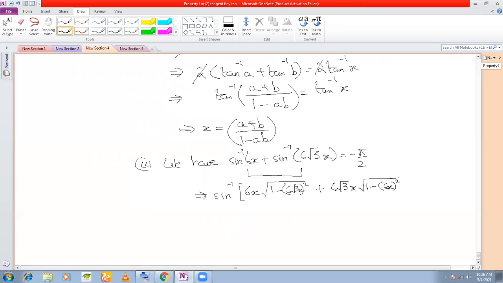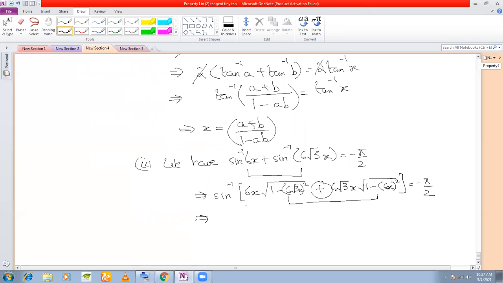You see these radicals? This is the mess that I'm going to get in. I'm getting two radicals, and that too with a plus sign in between. So now I'm going to have a very tough job solving this problem because I have to square, I'll get a power of 4. That is, I'm going to get a biquadratic. And then I'm going to solve that biquadratic. And then, once I get the solutions, I will have to check them with the original equation. That is, I'm going to get 4 solutions, and all those 4 solutions I will have to check with the original equation, to see which is acceptable and which is not acceptable.